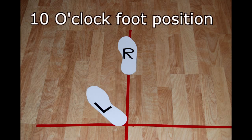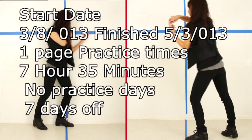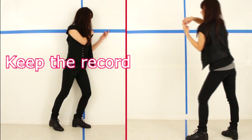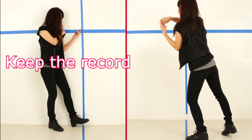Now the standing position is called the 10 o'clock position, just like a clock. I send the worksheet to show you. Each column is 1 minute. Write down the starting date, how many minutes you practiced, and the dates you don't practice. If you keep practicing like this, you will soon see it's easy to move your body.